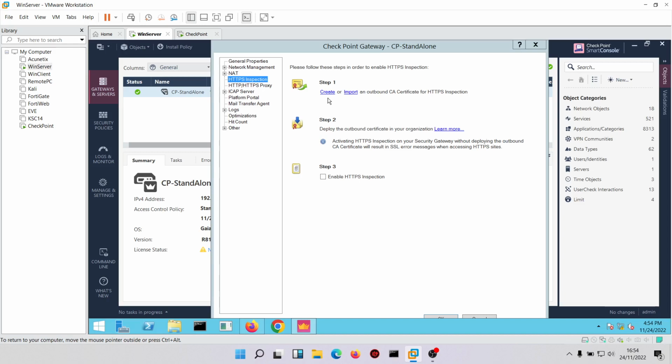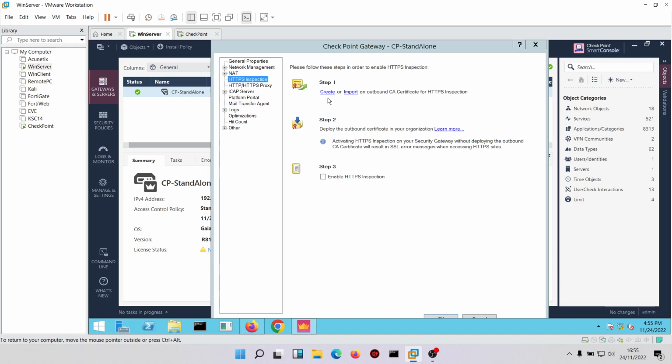But while that traffic is passing through the Checkpoint firewall, Checkpoint is going to perform something called MITM, man in the middle. So Checkpoint is going to intercept that traffic, decrypt the traffic, inspect the traffic, re-encrypt that traffic, and then send it out.